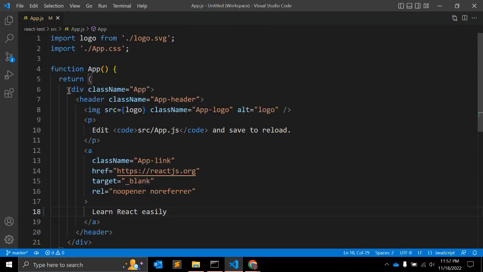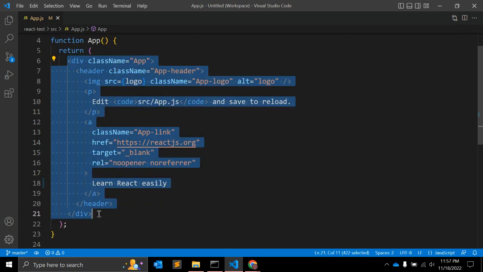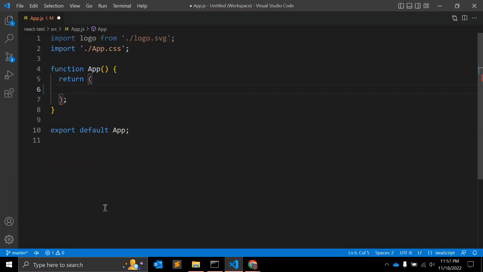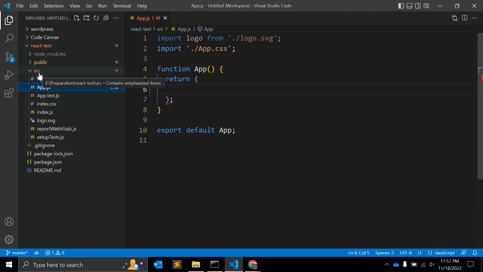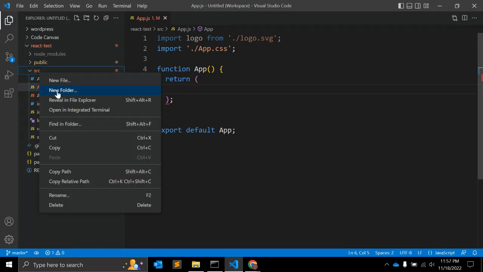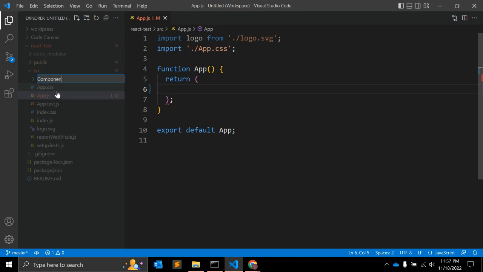Okay, so first of all, we will start creating our home page. To do so, first of all, we will create one navigation. To do that, we will create one more component, and for that we will create one folder. Let's say components.